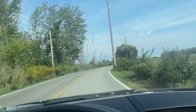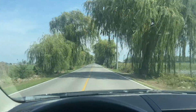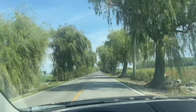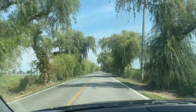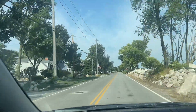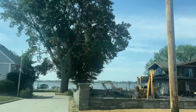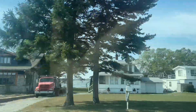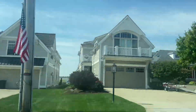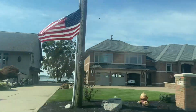The hotel I just stayed at was close to Sawmill Creek, which means I get to take this little road that takes you by all the big houses on the way out to Cedar Point. I also find that this road is much less congested than Cedar Point's roads are. We are coming in about an hour after Cedar Point opening, so it'll be nice to avoid the long lines and crowds that are on the main thoroughfare to get into Cedar Point. And I just love, even if there is traffic, looking at all of these different houses. It is a beautiful area.